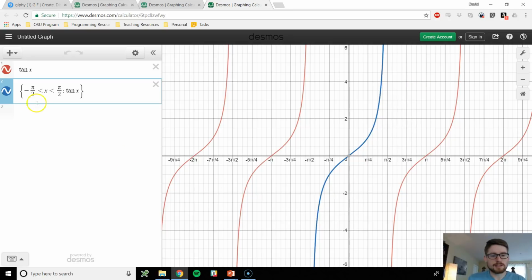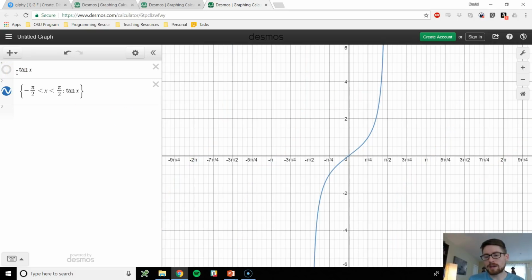So in this case, we would go from negative pi over 2, not including, because that's actually not a possible angle to put into tangent, you would get undefined, all the way to pi over 2, not including, because again, that's not a possible angle you could plug into tangent, so you couldn't get it out of the inverse function. This is the graph of the invertible part of tangent. You can see that our set of inputs go from negative pi over 2 to pi over 2, and the outputs go through all real numbers.